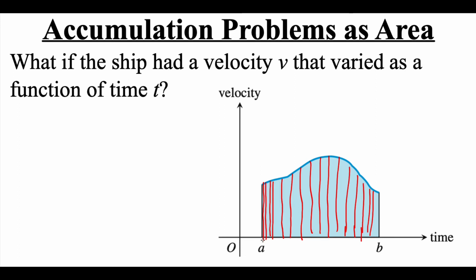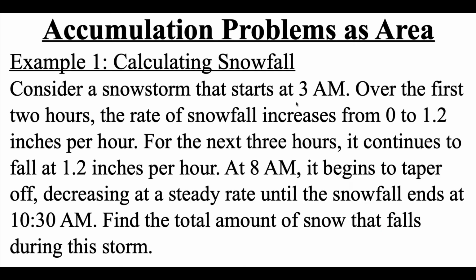And then what the creators of calculus thought was that once we have this partitioned up into all of these different rectangles, we could just add all of their individual areas together to give us the total area underneath the curve. So in this example, let's think about a snowstorm that starts at 3 a.m.